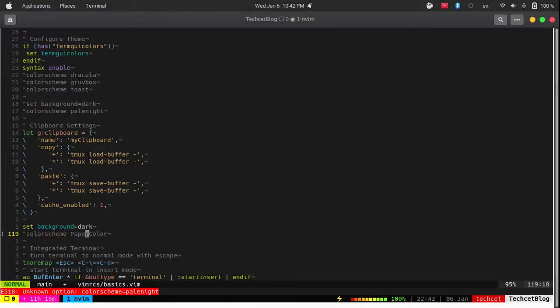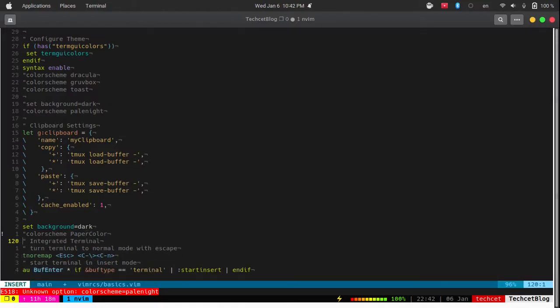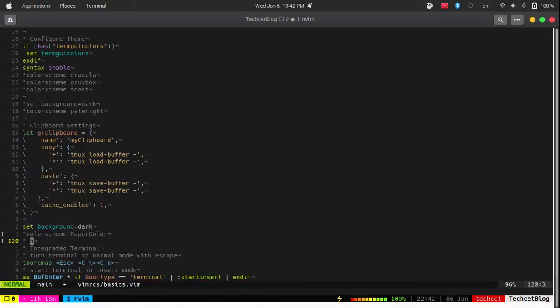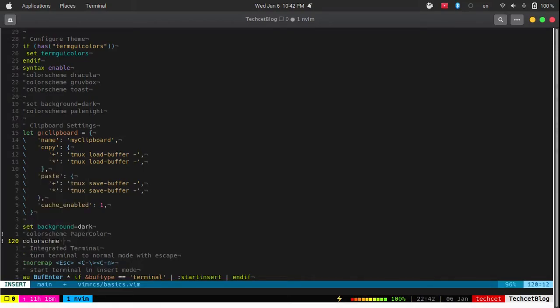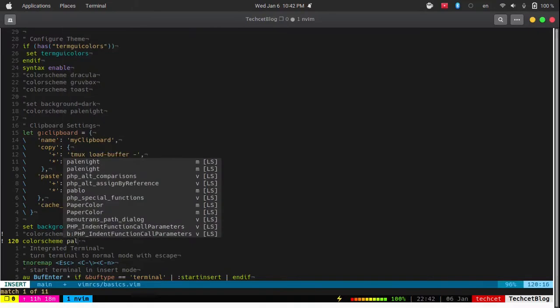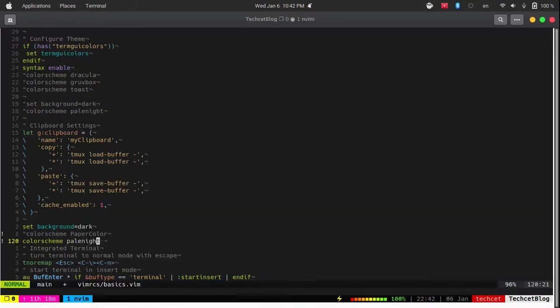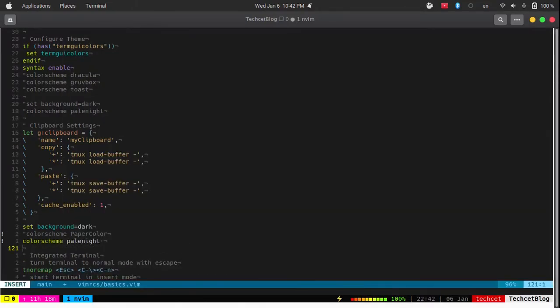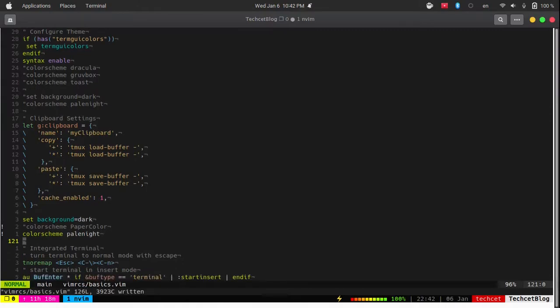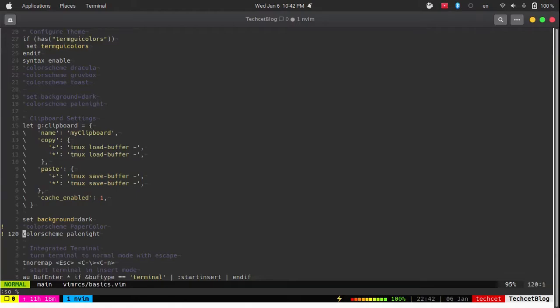Here I'm just going to comment it out, and type in PaleNight like this one, and save. And if I source this, you can see the color scheme has been changed.